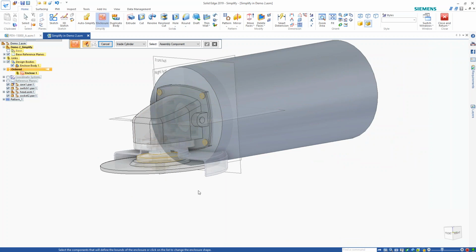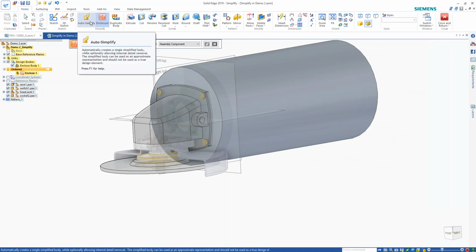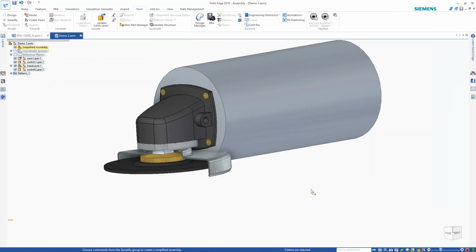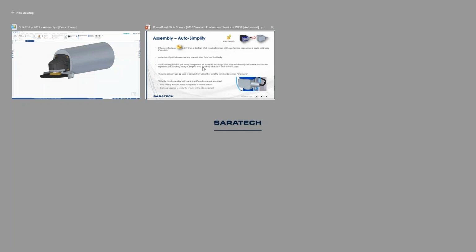Now, it's a great tool for removing a lot of data as far as what that feature was, but I lose kind of the look and feel of what that was. So utilizing this auto simplify, I'm able to gain my outside image without distorting it, and then being able to remove all the interior features. So going back over to our presentation just to wrap up here.